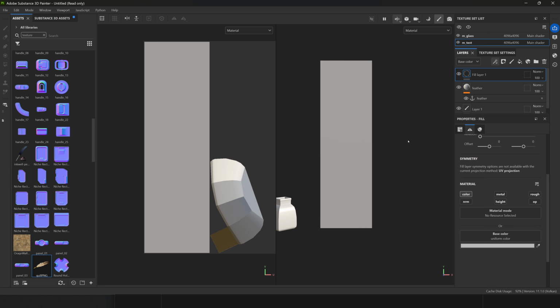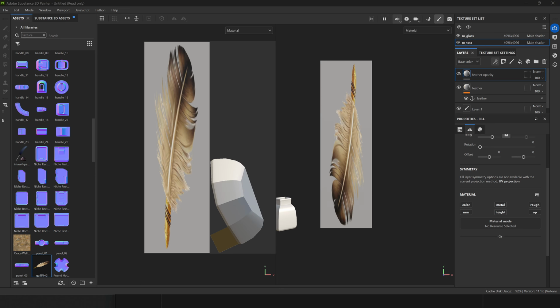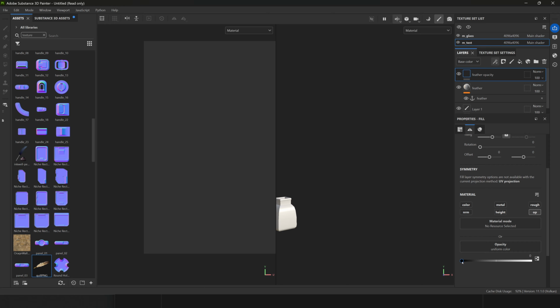I'm going to create a new layer, and this is going to be called feather opacity. So what we're going to do is the opacity layer for this new fill layer is going to reference the anchor point on the layer beneath it. I'm going to turn off color, I'm going to turn on opacity. I have my feather opacity. I'm going to turn off the color, and I'm going to turn on opacity on it. And if I just use this, the whole thing disappears, yay.